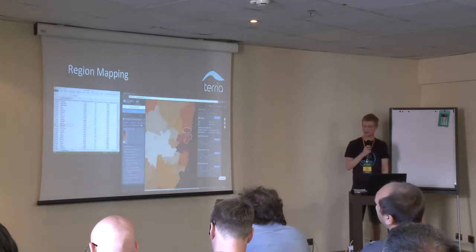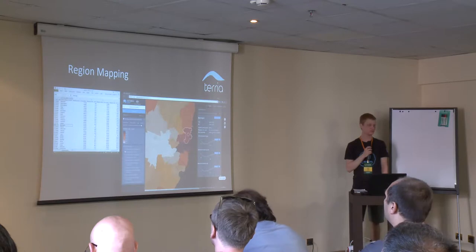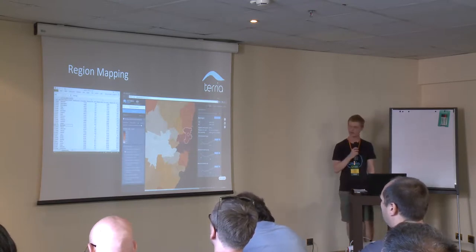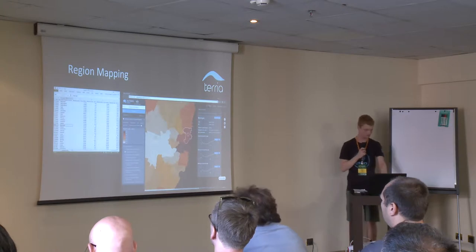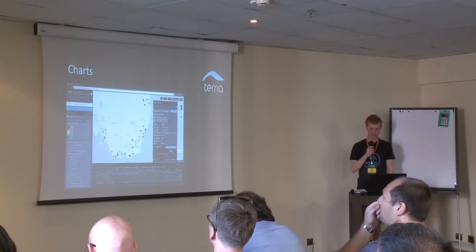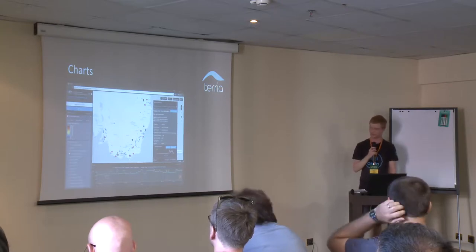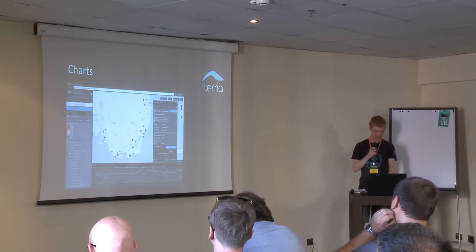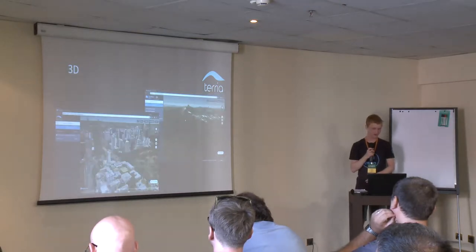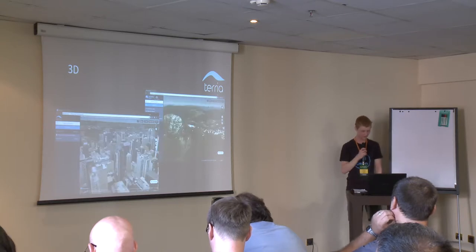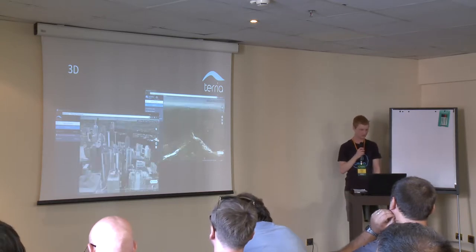Another feature is region mapping, which makes it easy to create visualizations from Excel spreadsheets, where a column indicates region data, such as a local government area or a postcode. Time series charts let us see how things change with time, such as the power generation at two power stations, shown here over the last 7 days. It also has great support for 3D terrain, models derived from aerial photography and photogrammetry, point clouds, and more.